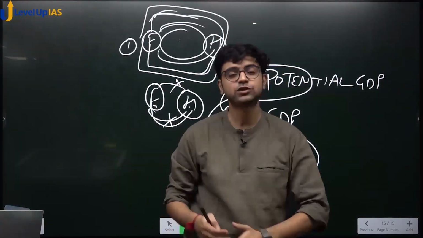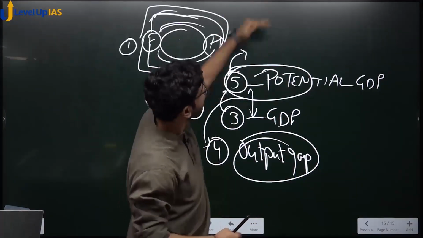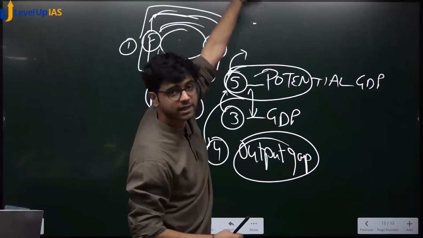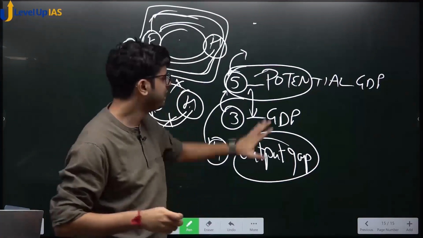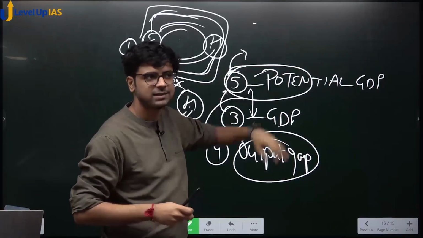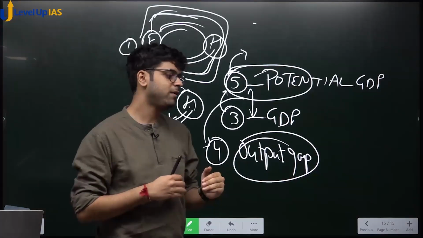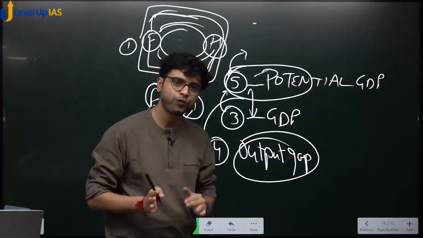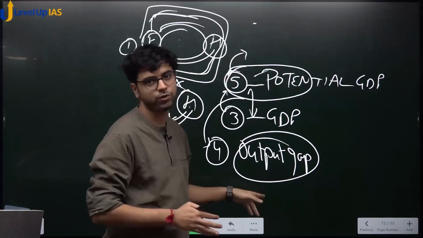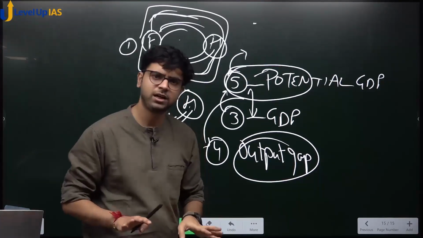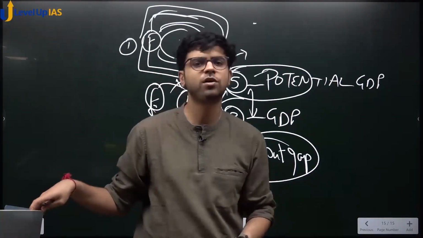Why are developed countries called developed? Because their potential GDP is high. Their output gap is also at a very high level. We are here, they are there. In terms of economy I am talking, not in terms of human quality. And obviously if this increases, somewhat of it will go to the poor, no doubt. See, I'm not saying that they will be very well off, but their life will improve compared to here. They will still be poor there, but better poor compared to here. No need to bring any social angle here. In economics, you can use words in a very harsh manner. They are poor, they are poor. It is economics. Come on.